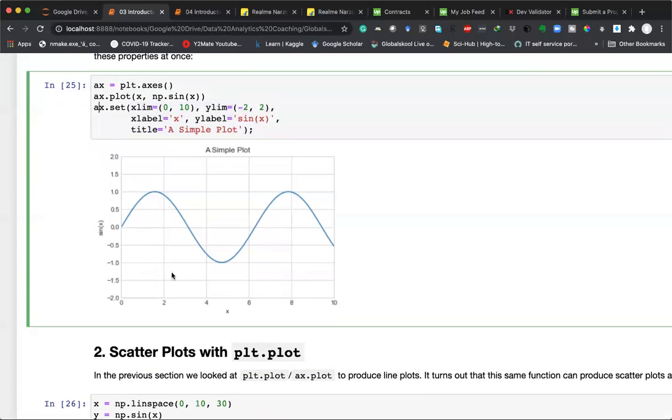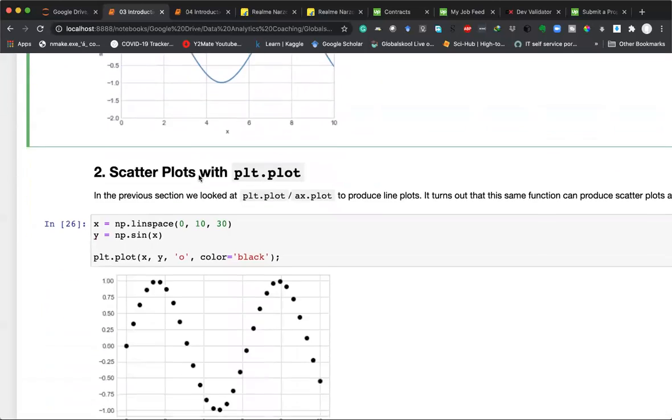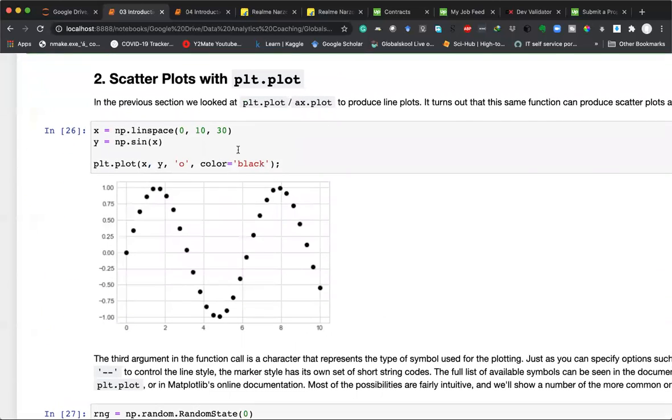So these were the line plots, and we also got exposure to how matplotlib plots and what the basic commands are. Let us now go towards more different kinds of plots. We're looking at scatter plots now. Scatter plots are plots where your individual points are shown as dots or some markers. They are not connected with lines generally.